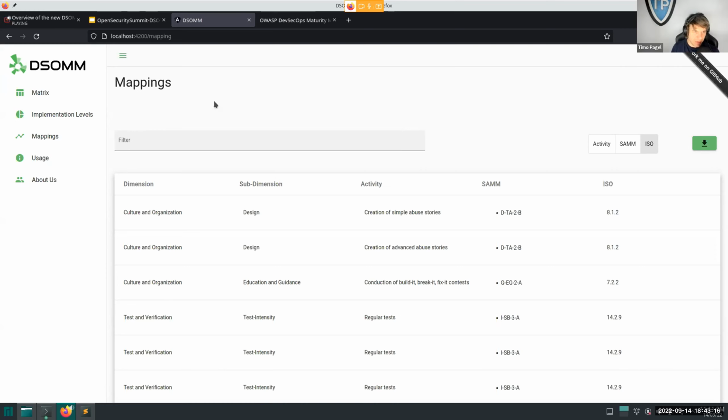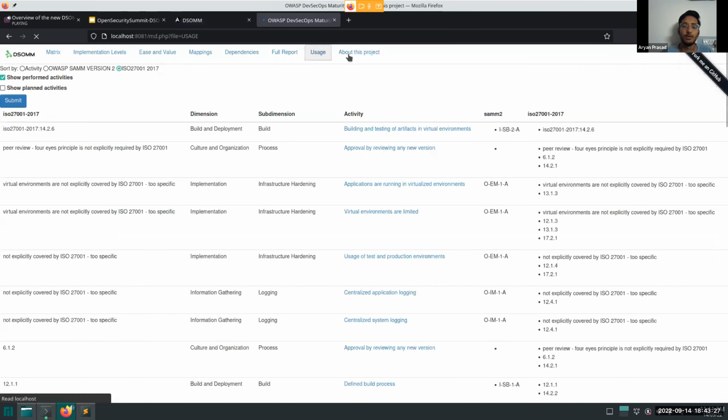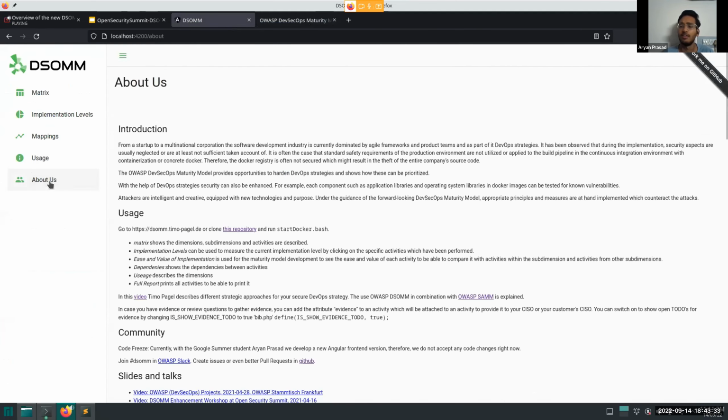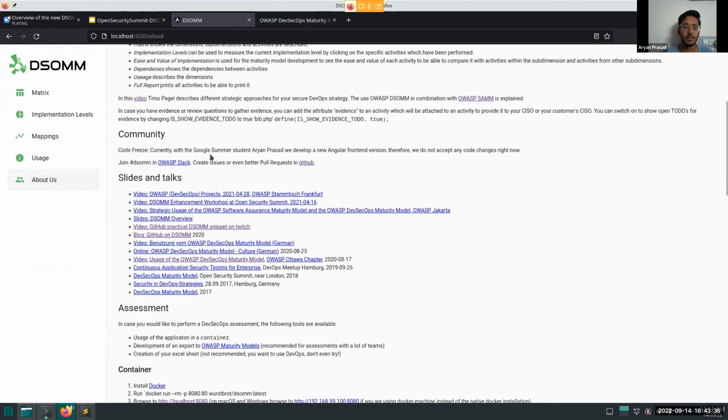Yeah, we will think about an approach next year. Cool, but this is pretty awesome right now. This is great progress. Okay, anything else? Or what else are you guys going to show? No, that's pretty much it. We also had the usage and about the project, which is taken directly from the old sites. It's just markdown files which have been converted into a web page. That's pretty much the end of it.